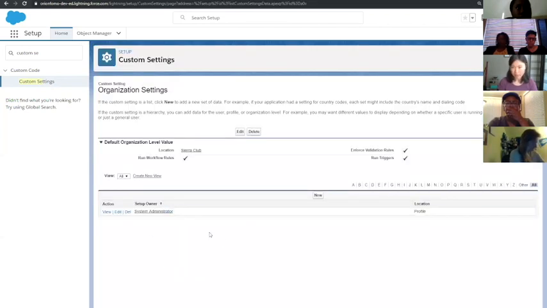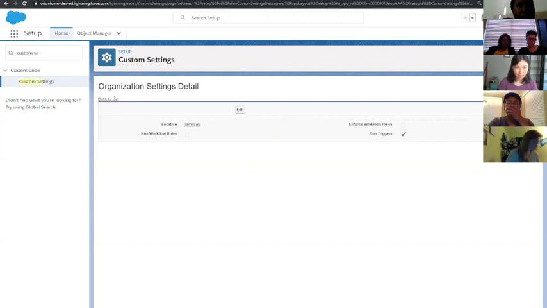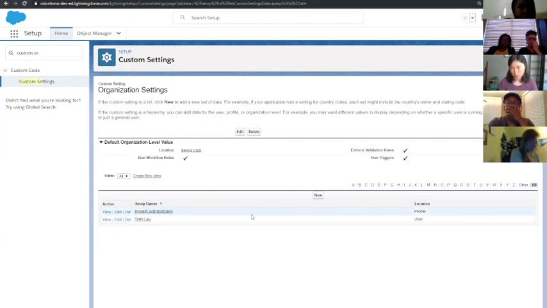Right. So let's go back to our list. So now we have everything turned off for sysadmins. But let's say there's one sysadmin where you actually want some of these things to run. What you do is you create a new setting. I want it to be on the user. You would find the user, and you would say, actually, for this person, I want triggers to run. And you go back to the list, and you can see now there's 2 settings. There's one for the profile level, which is a sysadmin, which has everything turned off. And then there's one for me, who is a sysadmin, but I put in a setting for myself that's different than the profile setting. And what the code will do when it runs is it'll look at these settings, and it'll say, does the user have a setting? In this case, I'm the user. I do have a setting, so it uses those. If I didn't have one, it would look up to the profile, say, does this profile have a setting? If the profile has a setting, use that. If not, then go to the default, which is at the org level, and just use the default.